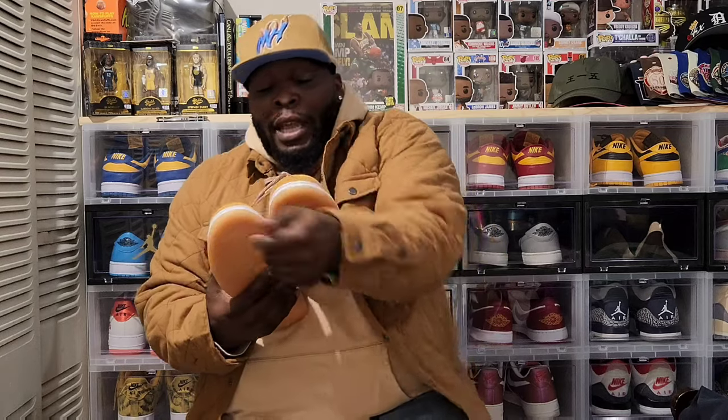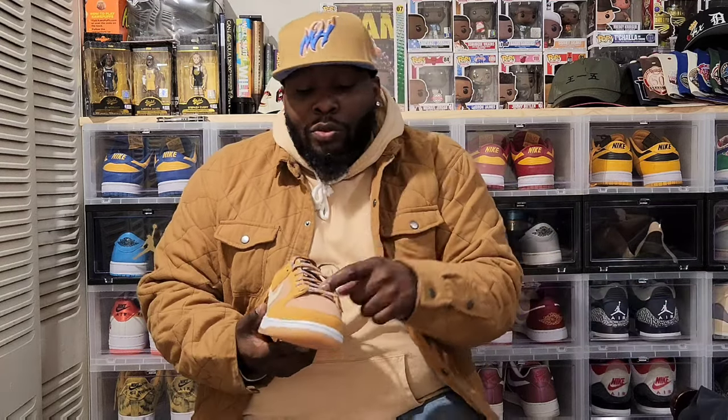So without further ado, let's get into the shoe. Yes, the Nike Dunk Low Teddy Bear. Look at here, man, these right here, I don't know what to tell you, they go crazy, and I'm gonna tell you why. It's so many effects or looks on this, the different shades on this shoe. Me personally, the shoestrings, which is what makes the shoe. We're going to get into that back though.